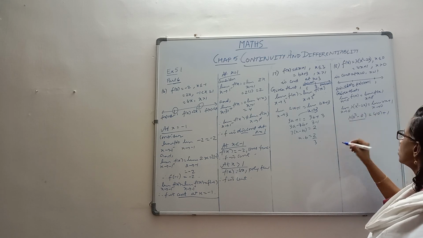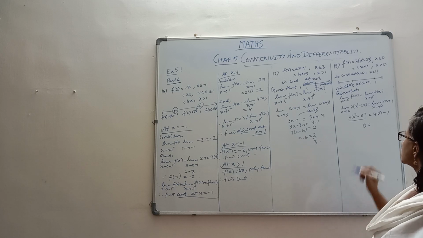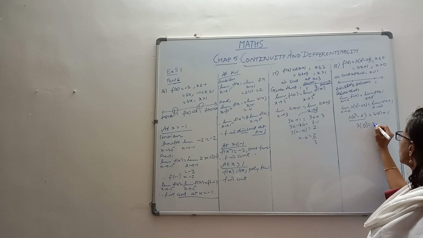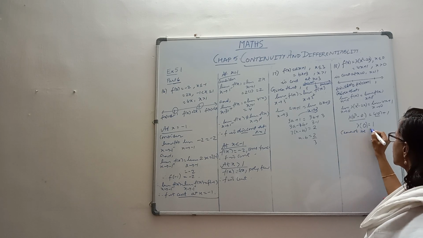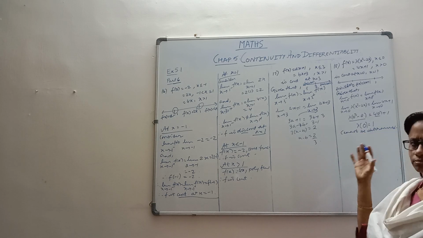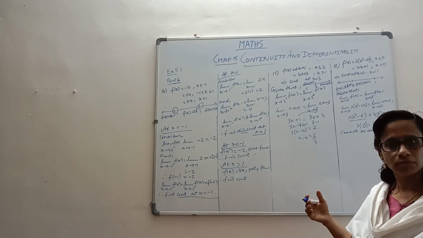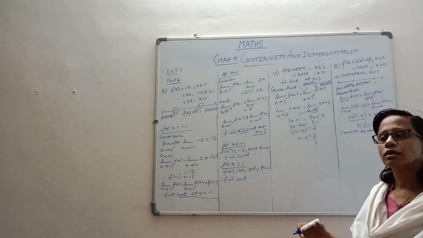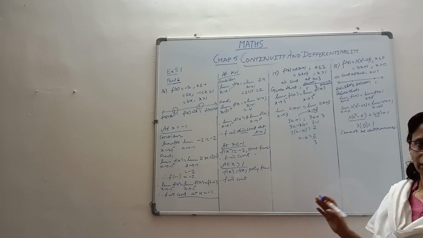So here nothing at all. Lambda into 0. We're getting lambda into 0, and this is 0 plus 1, which is 1. It cannot be determined because lambda itself cannot be seen. Some mismatch. We should get lambda equal to something, no? The lambda term itself is not surviving. So it is not possible to find. We don't get the value of lambda. So forget it. We have not got the value of lambda.